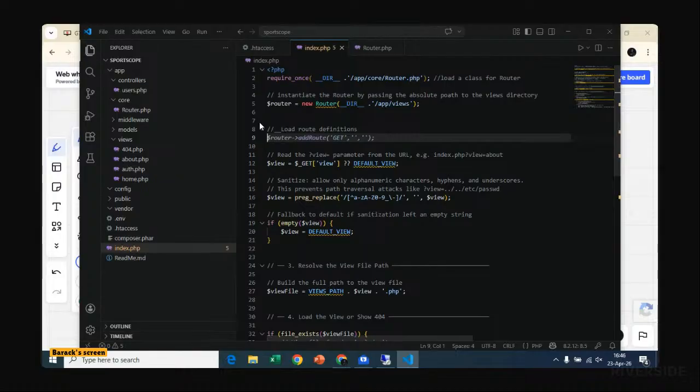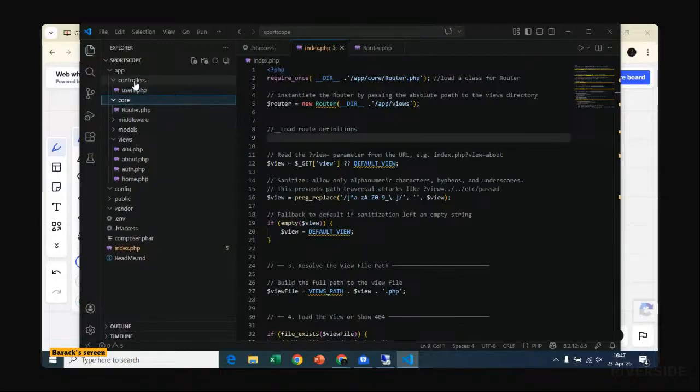All routes that we shall define in this particular file, where is it? Aha. I think under app, core, router.php.